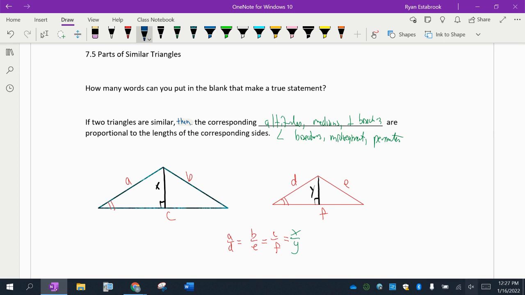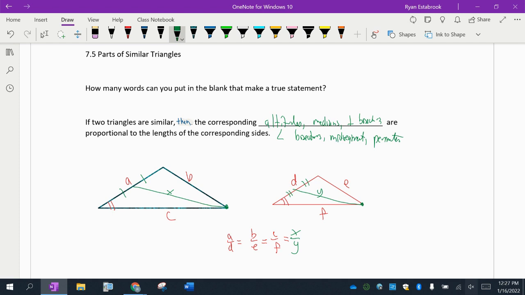to each other, and A over D is our established proportion because those are corresponding to each other. That's equal to B over E, that's equal to C over F. And if I draw in the corresponding altitudes, called this length X, called this length Y, X over Y is that same proportion. Or if we draw in the corresponding medians, for example, from this segment, I draw the median to that opposite side. And from this vertex, I draw the median to that opposite side. And I call these lengths X and Y. That X over Y proportion is equal to all those other ones as well.